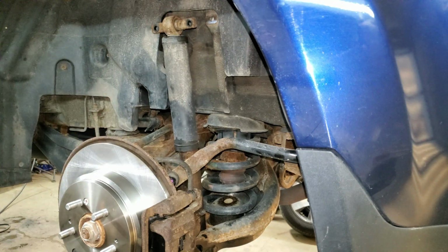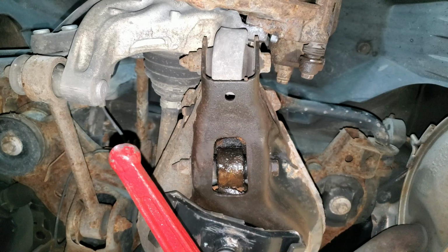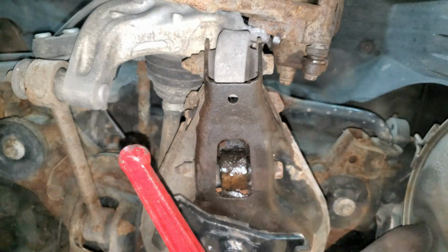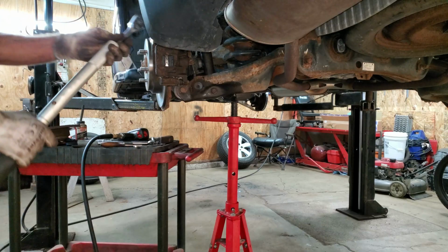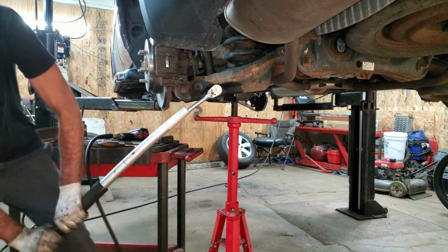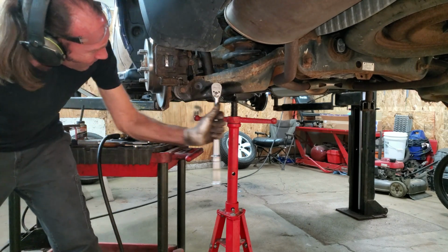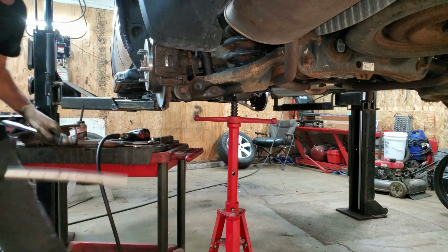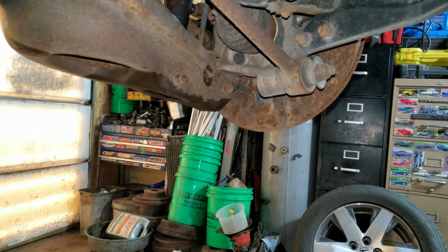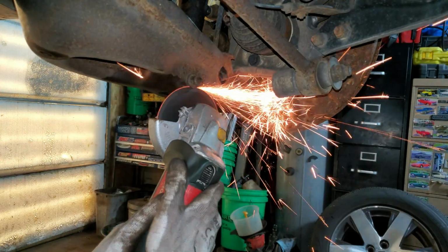Oh yeah, that shock is absolutely no good. I have a 17 millimeter bolt for the bottom. Of course, that's really stuck. Let's see if I can break a Snap-on ratchet. Oh, I just broke the float. This thing's got a welded nut on the other side. I'm gonna have to do some major surgery here.